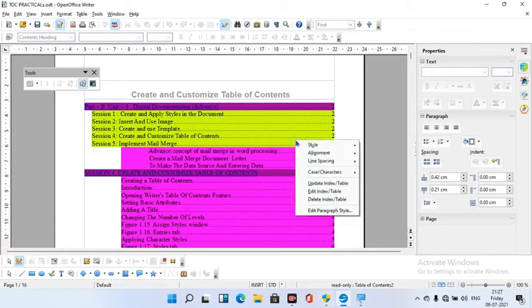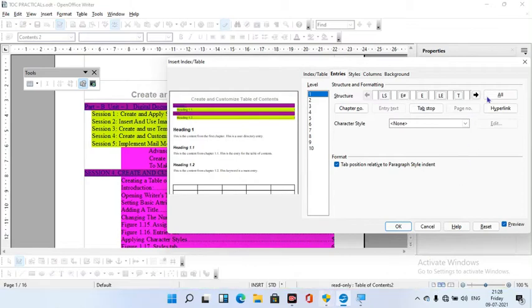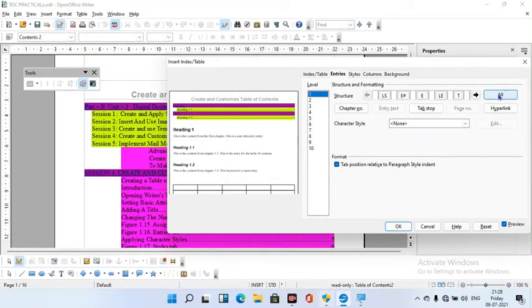If you want to create level 2 hyperlinks, then right click on edit index table and click the all button. The hyperlink will apply to heading 1, heading 2 and heading 3, all the table of content document index.